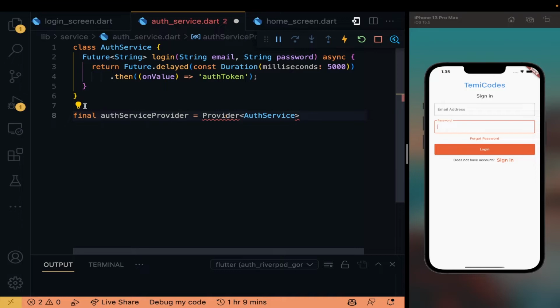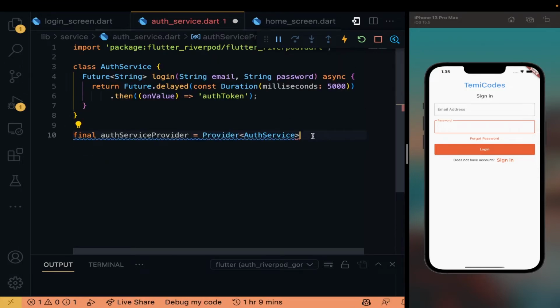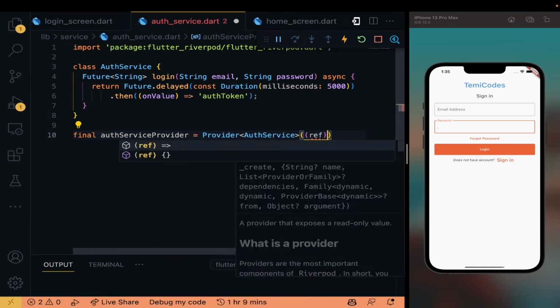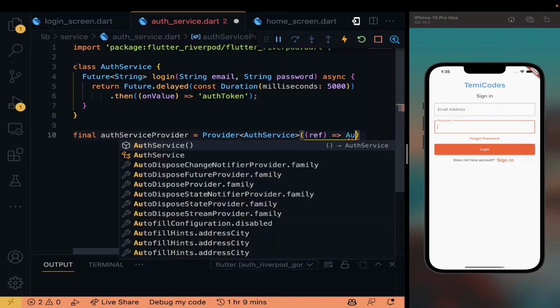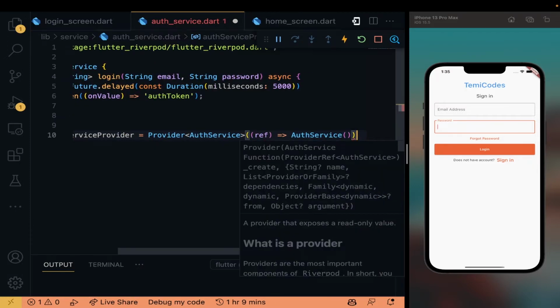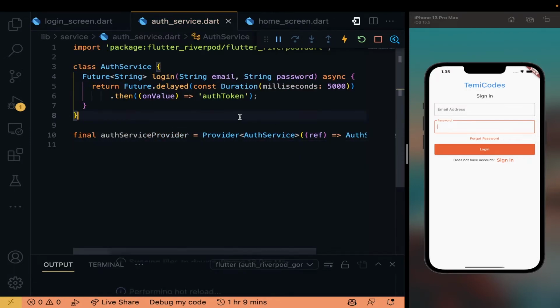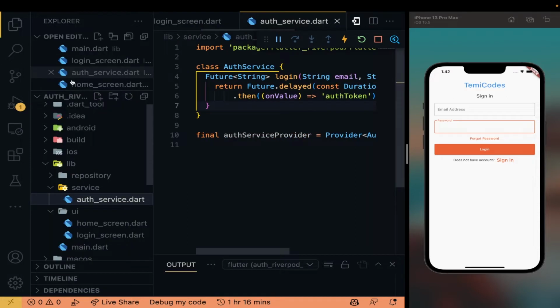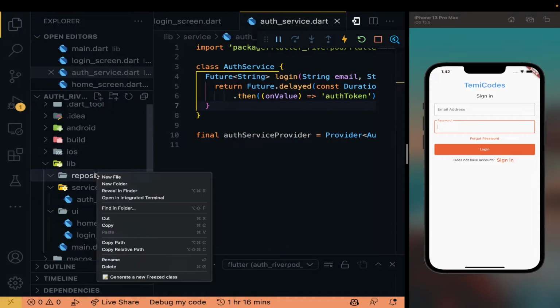So here, it's going to import Flutter Riverpod, and it's going to take an argument of ref, which is going to return an AuthService. We are creating this here because we will need to access this provider in our repository when we want to read this provider.